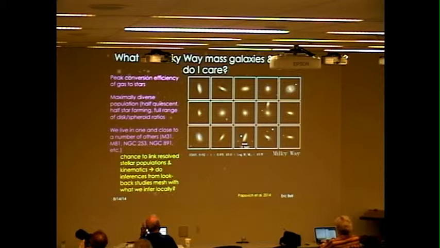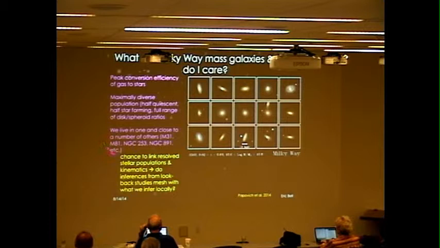And we're close to a number of other ones, right? So we're coming up to this age where we're understanding, or we're about to understand, much more about the star formation history and kinematics of essentially all the stars in the Milky Way, and many, many stars in M31. M31 is already resolved into 100 million stars with PHAT. And this will happen more and more with more and more distant galaxies.